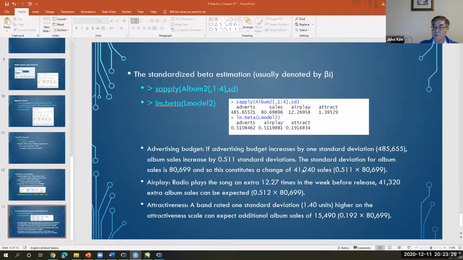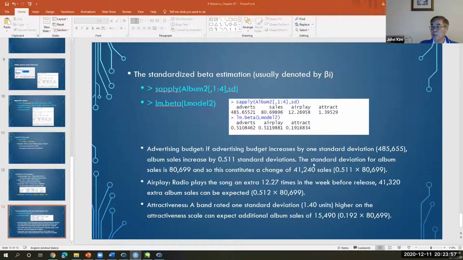If 1 standard deviation of advertisement expense increases, then 1 standard deviation of sales times this standardized beta increase.